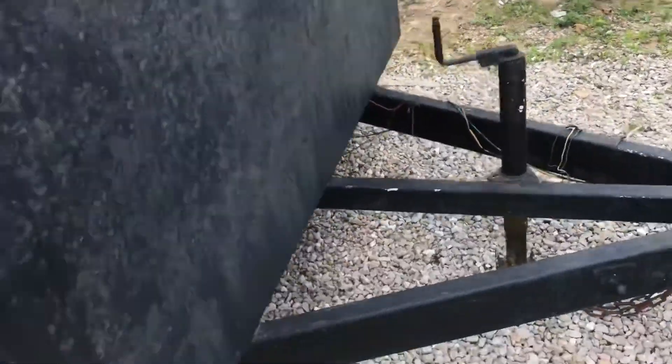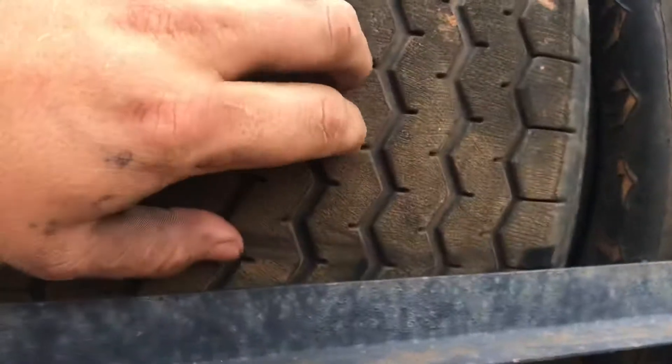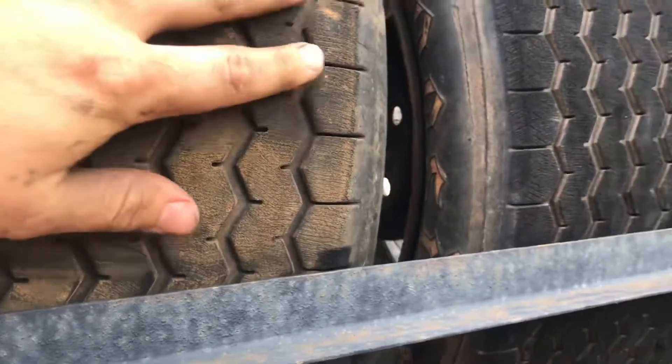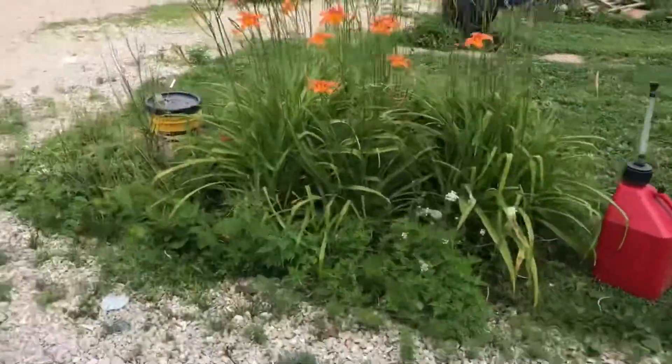These tires are burnt up — I think I'm going to burn them off and then put a new set on for Doerun. Anyway guys, let's take a walk through the shop. This is going to be a long video for once — it's going to be a pain with my parents' slow internet because that's where I'm uploading the video, but we'll get there.